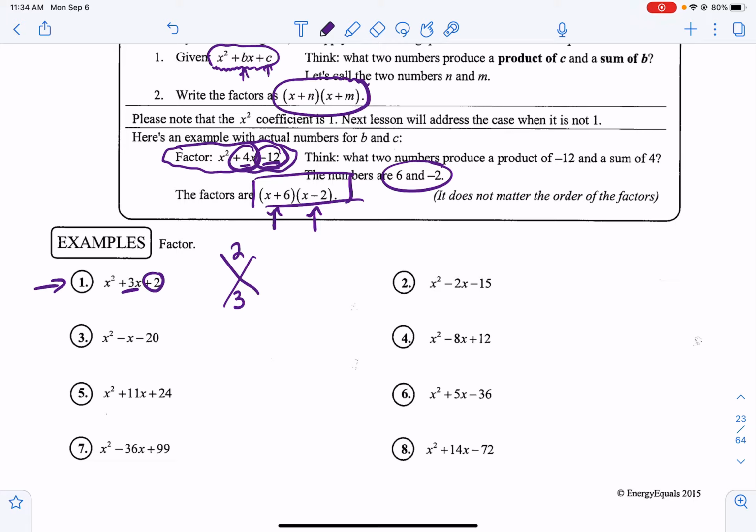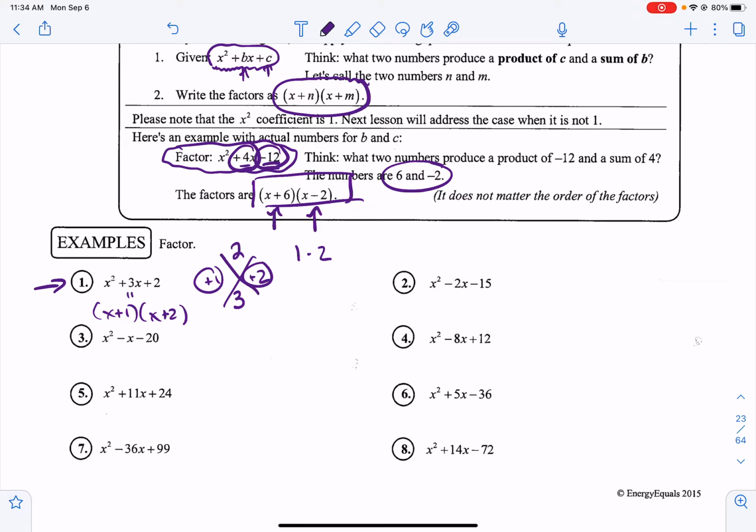Now, it's the first example, so of course we're starting with something easy, right? 2 things that multiply to be 2, well, there's only one option, a 1 and a 2. Those multiply to be positive 2, and they add up to be positive 3. So I'm going to put a positive 1 and a positive 2, and those are what go in my parentheses, that x plus 1 and that x plus 2. I just rewrite the problem like this, and now I'm done. So those 2 right there are the same thing. Those 2 are equal to each other. One of them is just the factored form, all right?